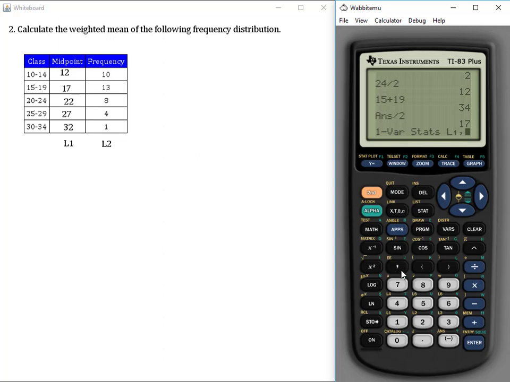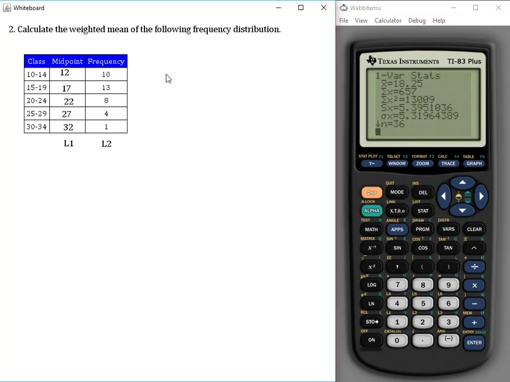You don't have to put shift down or anything like that. Then L2. So now I have one-var stats L1, comma, L2. It will interpret the first list that you give it as midpoints, and the second list that you give it as frequencies. So now it's going to do a weighted mean.